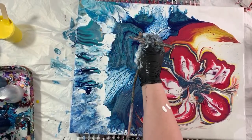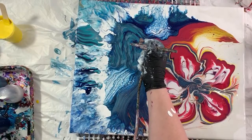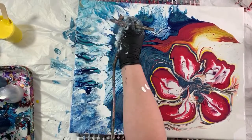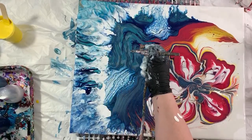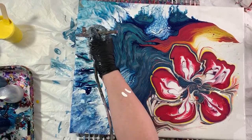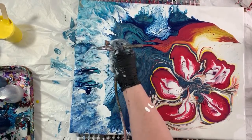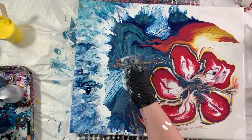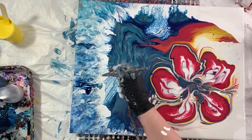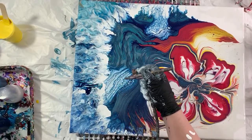I have to get some of this extra paint off, and also I want just these beautiful, long, flowing streams of paint to come out from the airbrush part. So next time, I would maybe add as much white. That second line of white may have been a mistake.